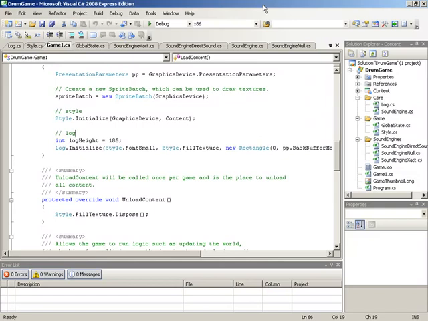Alright, in this video we're going to address the configuration system for our game. Okay, so what exactly is our configuration system? Well, the idea here is that we want to be able to use an XML config file to store the settings for our game. That's right.